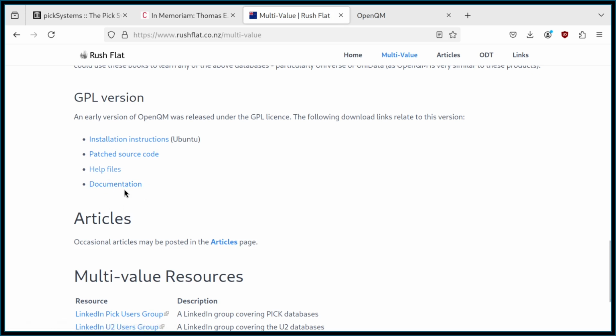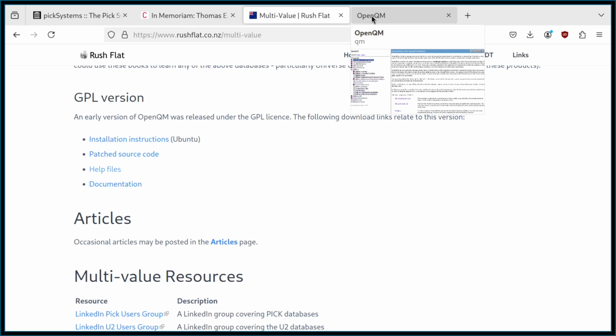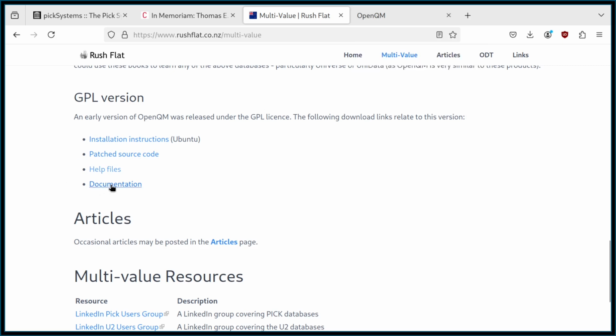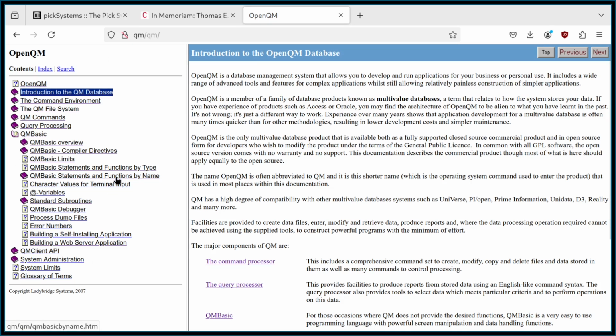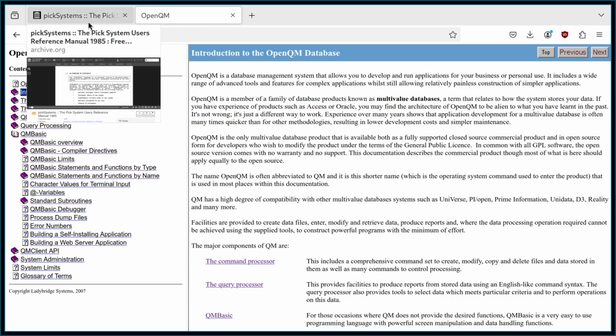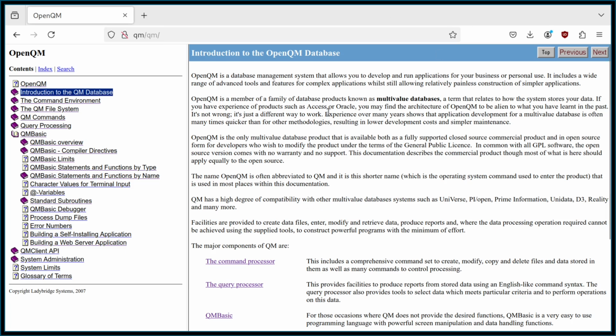And it has its own tutorial. So it has the OpenQM tutorial by the actual OpenQM developers. So that might be something good for you to run through as well if you just want to get started. You install the Docker container, you have a Docker system up and running that has ScarletDME in it. You'd be able to run through the OpenQM tutorial just to get your grounding in creating some database files and doing some queries. So that's where all of this documentation comes from. And that is really the only reference we're going to need today.